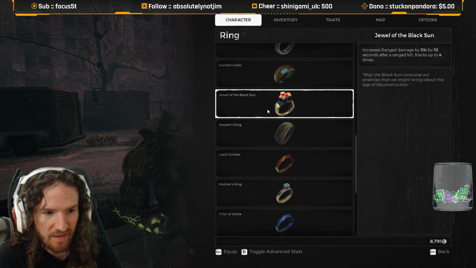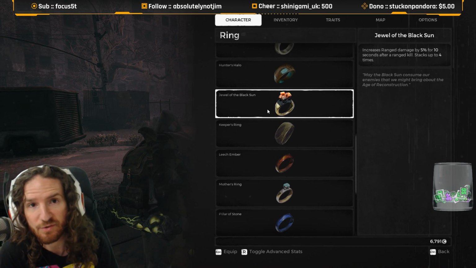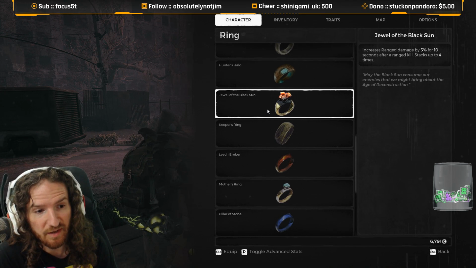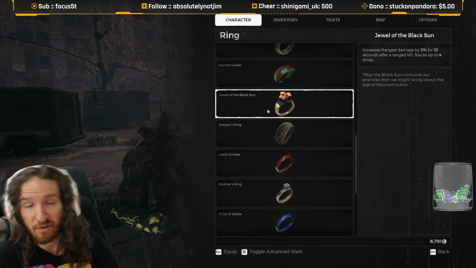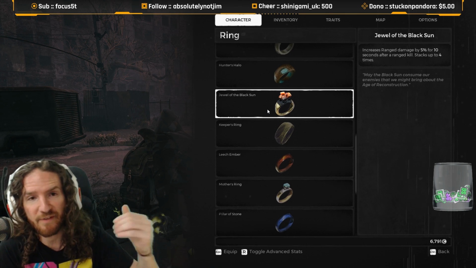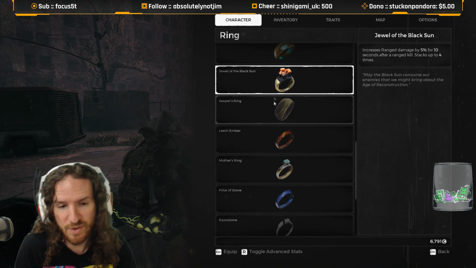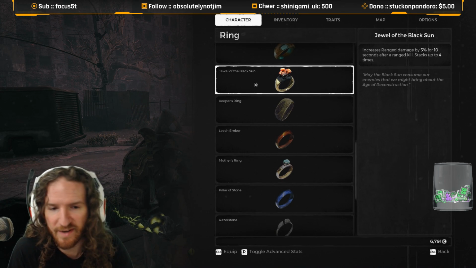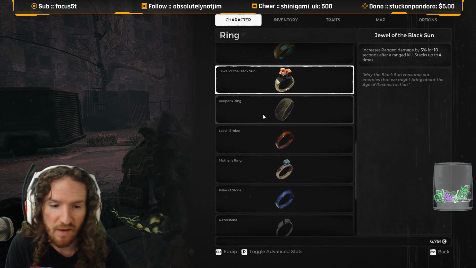Again, if there's ads, then Jewel of the Black Sun is also pretty good, because you don't have to have weak point kills, you can just kill stuff, and then you get a range damage buff up to 20% for 10 seconds after killing 4 enemies. So as long as you keep killing enemies, it resets the 10-second timer, and you add 5% up to 20% for stacks. So you can mix and match whatever kind of damage buff rings that you want, or defensive rings if you're not so good at dodging for boss fights.